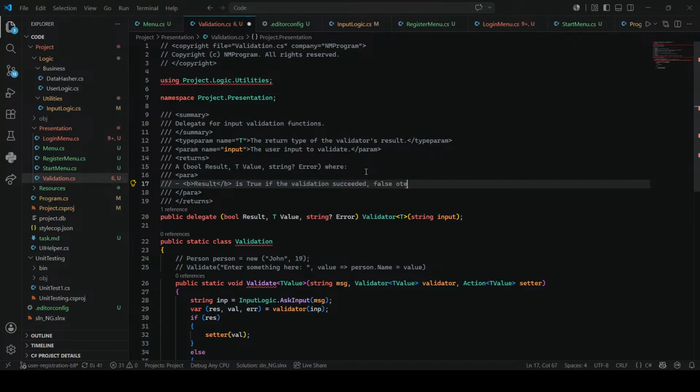False otherwise. Should probably capitalize it. I always do capital things because that's more clear to the reader.